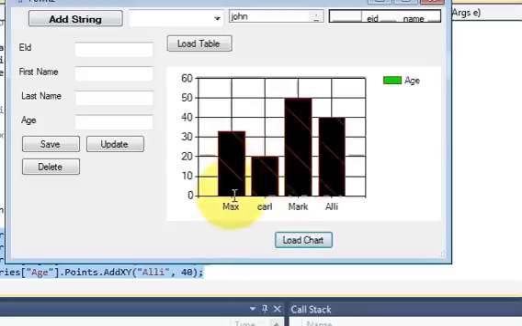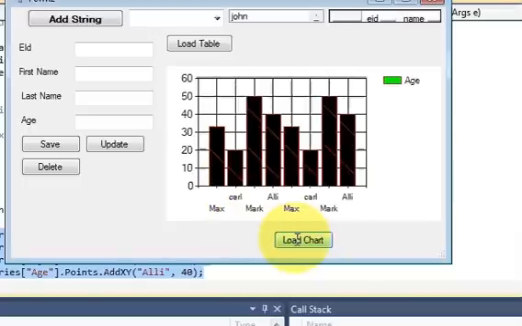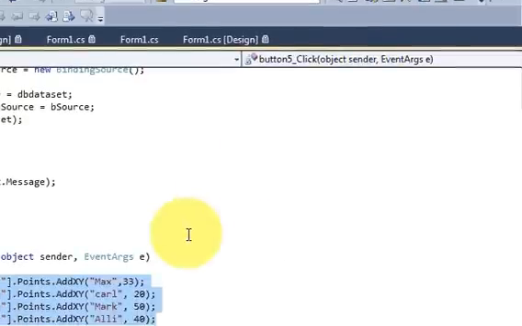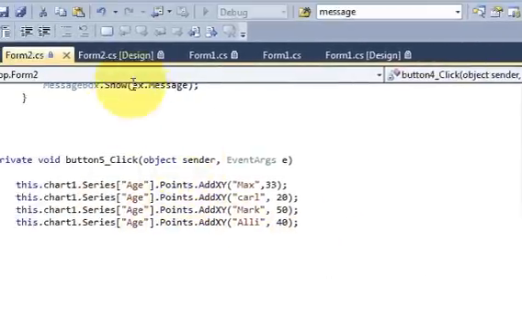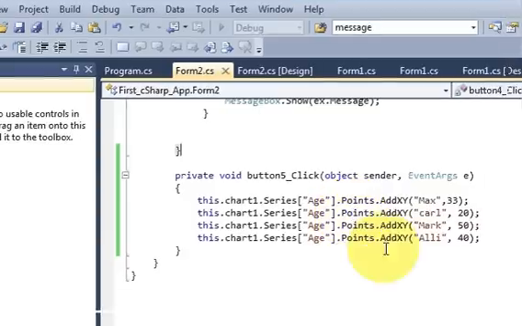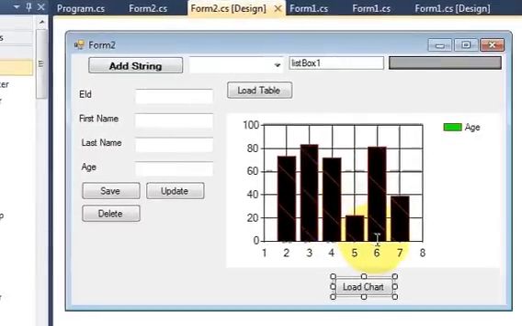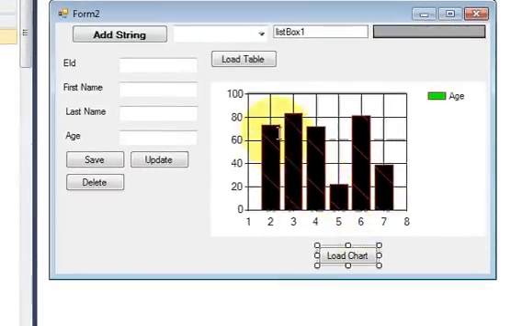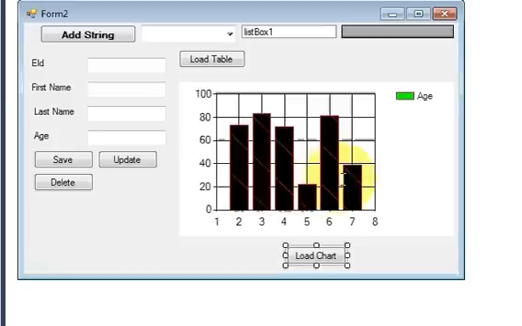So how can I achieve two bars in the same chart? I will show you how you can achieve that. So just stop debugging. And now, in the previous example I have shown you only one bar chart, but in this example I will show you how to show two or more bar charts in the same chart frame.